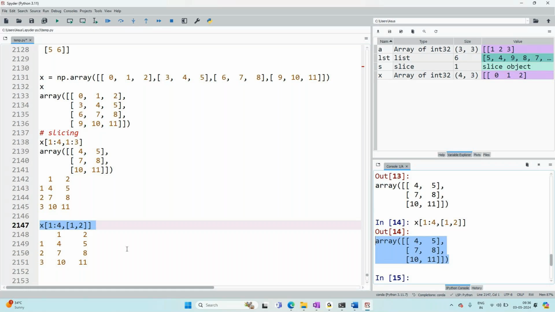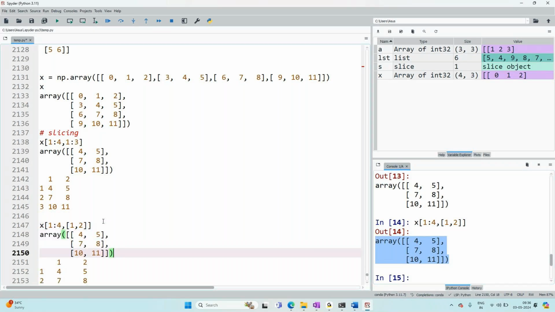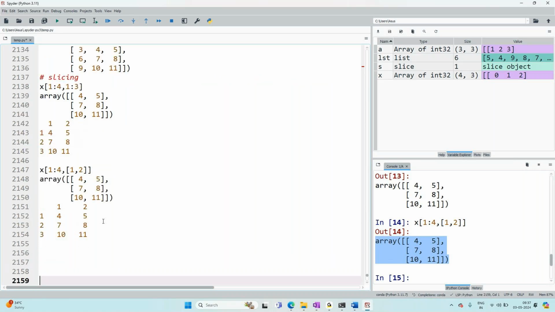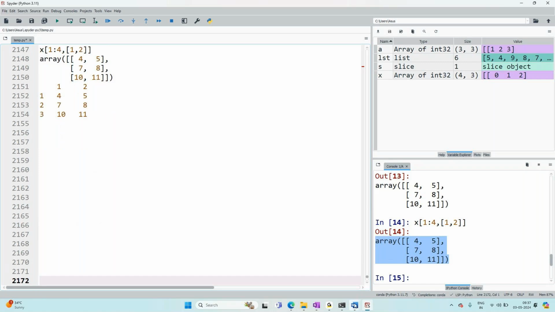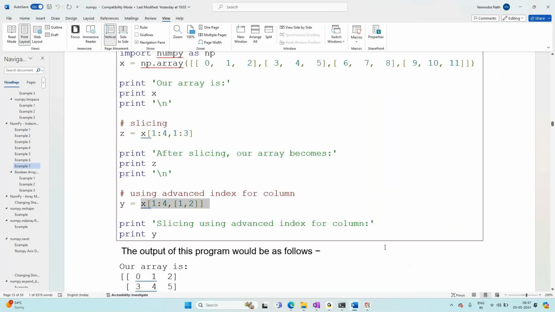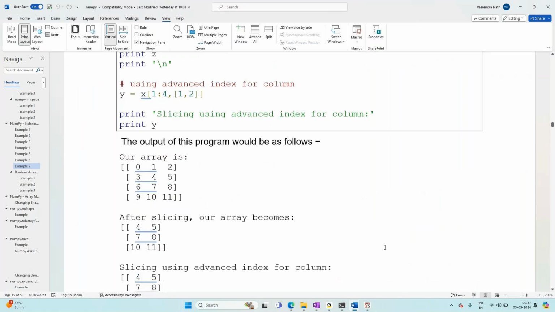Now you understood the whole technique. Yes or no? Same thing goes with three-dimensional also. So there you have three values. One for number of arrays, second one for rows, and third one for columns. But we'll not complicate the things because this is enough. Is that clear? So that's how you deal with it, right?